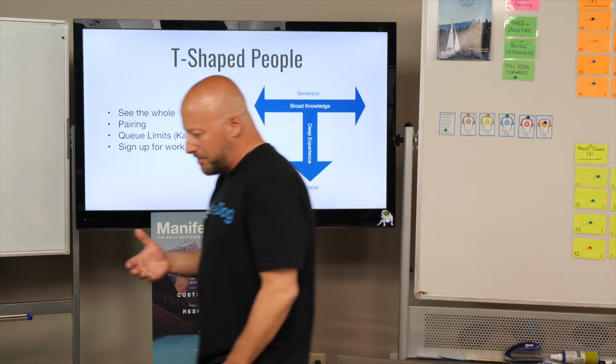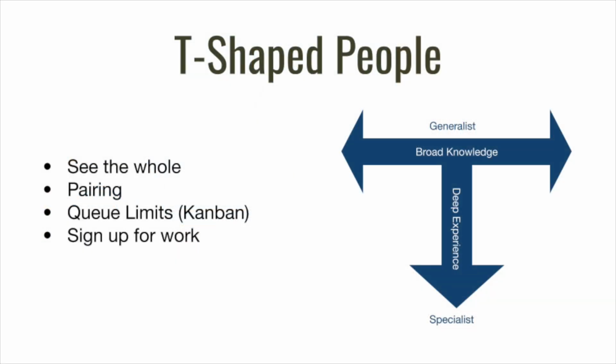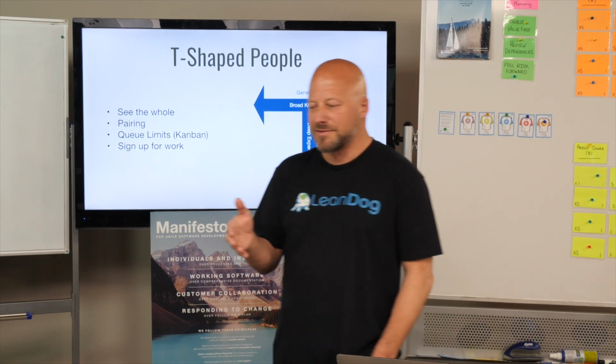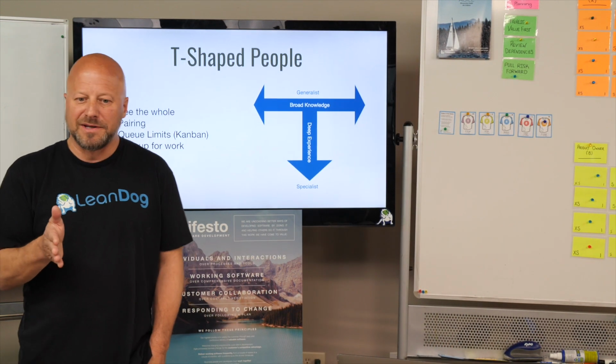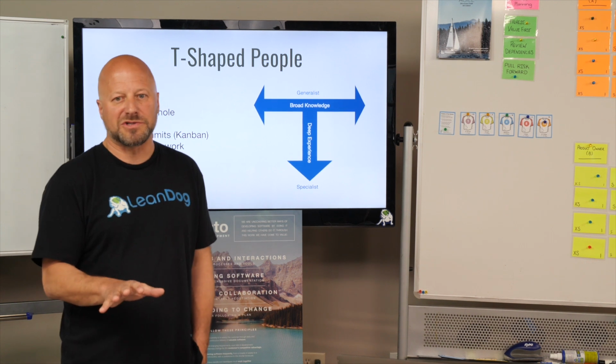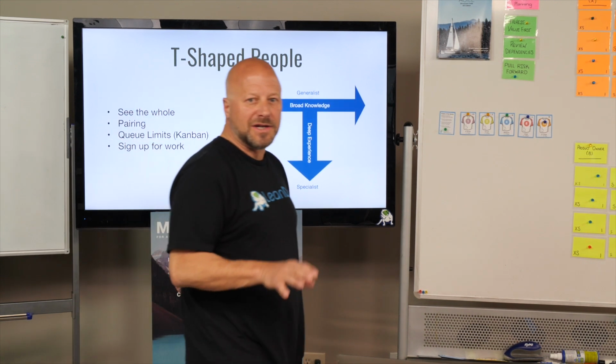This also requires that people have the attitude and aptitude to become a T-shaped person, right? So you go to school, you get your degree, right? You come out, and you're judged by that one thing I do. Can I write code? Can I test? Whatever it is. High-performing teams are willing to do other things, right? If you've ever been part of a startup, part of the fun of a startup is I don't do the same thing every day. It changes, right?